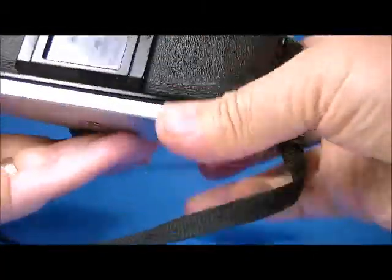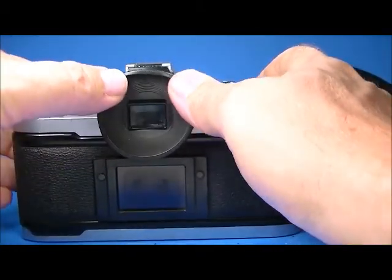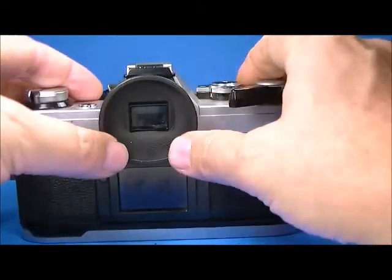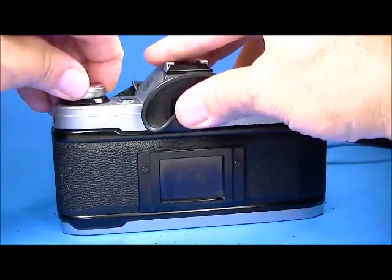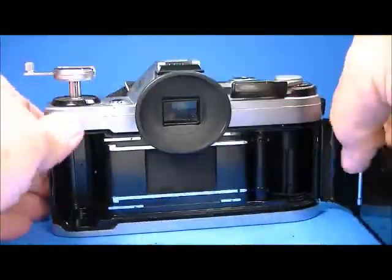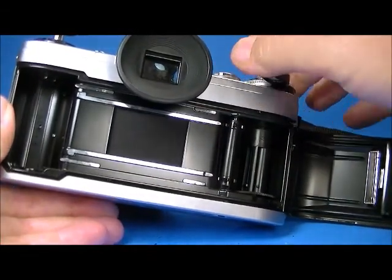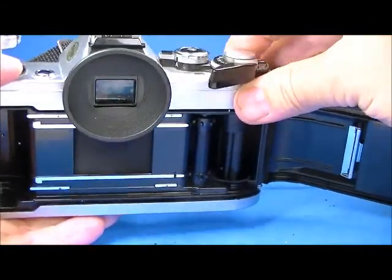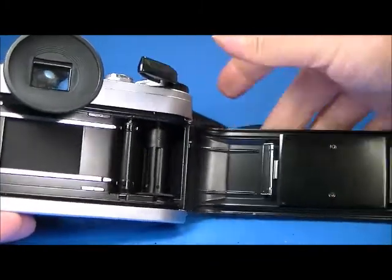If we look around the back of the camera here, we can see it's got still a soft and pliable eye cup. Most cameras don't even have them on. They are easily removed, and they're often cracked and in rough shape, but this one's very nice. If we open up the back of the camera, we'll pull the rubber up out of the way and pull up on the film crank, which, by the way, is in good condition. If we look here on the back, we can see the focal plane shutter. And then we can watch the film advance. I'm going to run that shutter speed down a bit here so we can see that a little better. Open and close. And the film transport looks good.